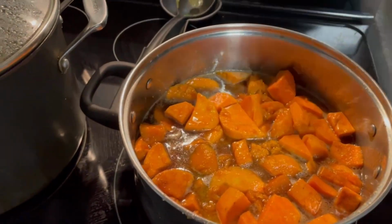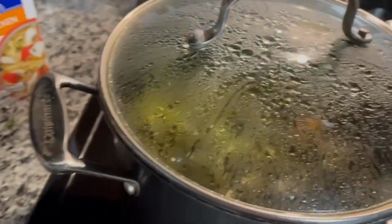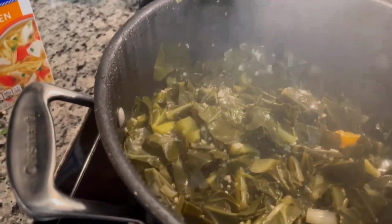While we over here, let's check on our greens. Look, these greens over here bubbling, bubbling brown sugar. Look, it's over. I done did everything. I did the yams, I prepped the roast, I did the greens. Everything is done. So, we good for right now.